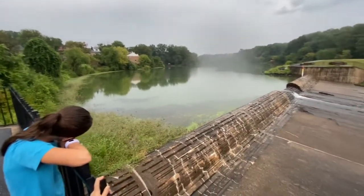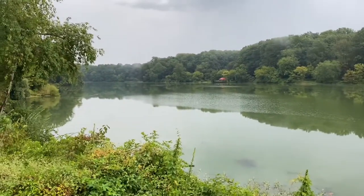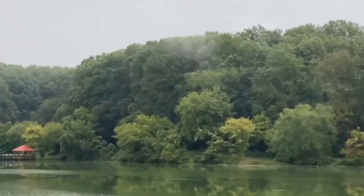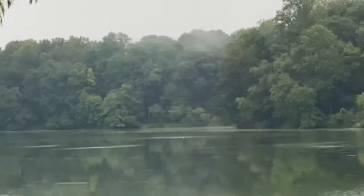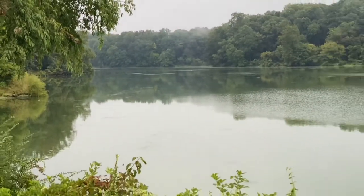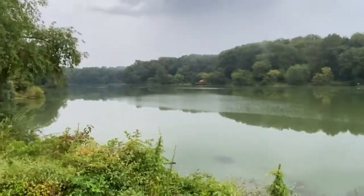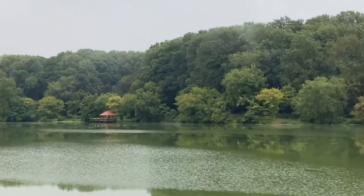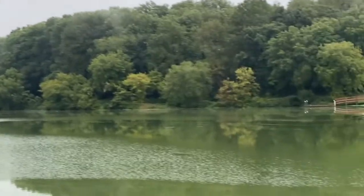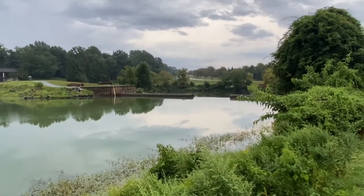Thanks for joining us. So we had to show you one more shot here. This beautiful scene. And you can see the clouds kind of over in the trees over there. Look at that. No fog. There's some over there. Very cool looking, huh? That's the lake after a nice rain. Beautiful.